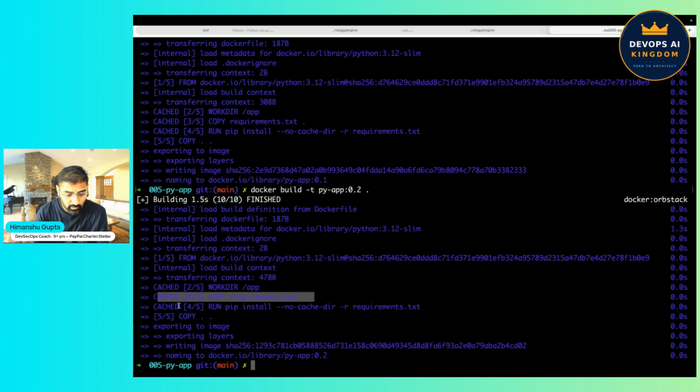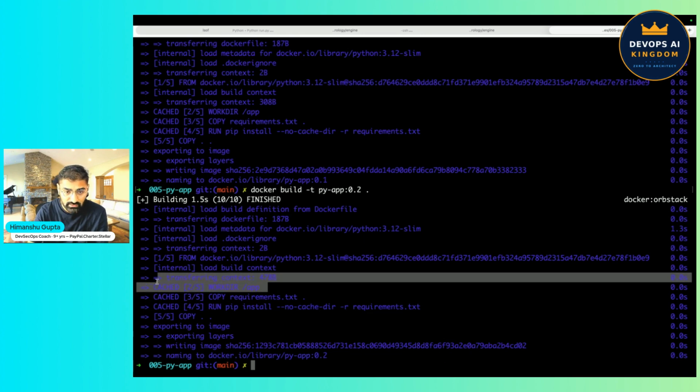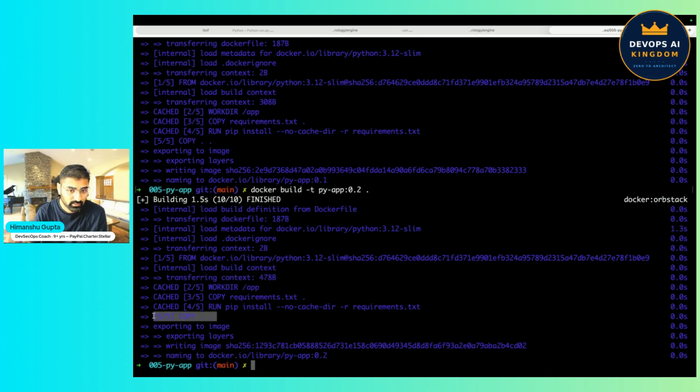Run pip install also got cached, and work directory app is also cached. Now copy dot dot, this only runs, because our code changed, so copy dot dot will have to run again, and CMD also runs. So that build took seconds, not minutes, and the slow pip install step was completely skipped.